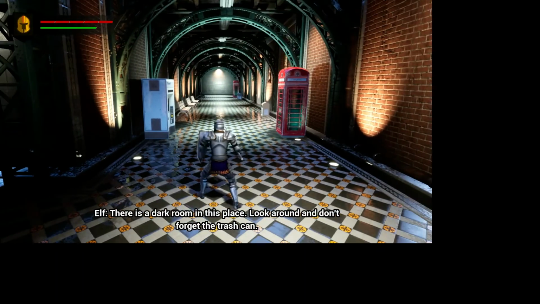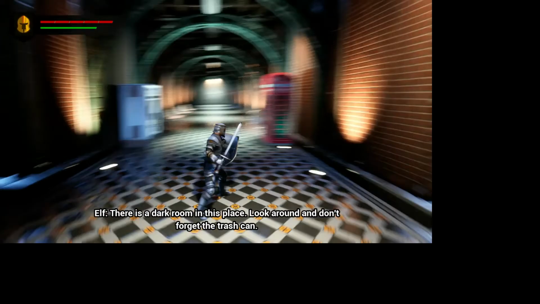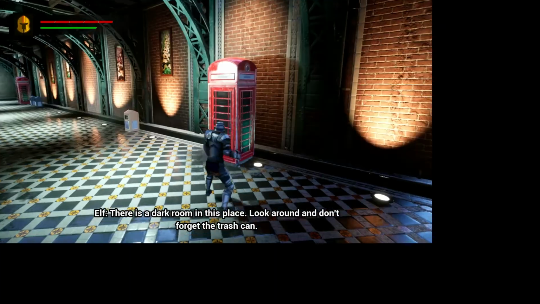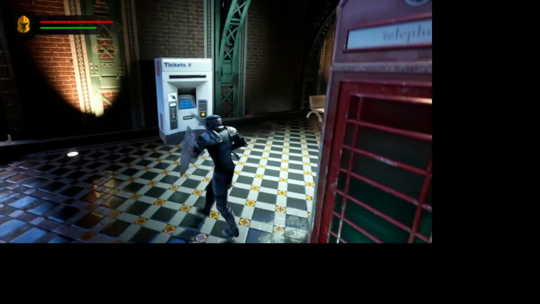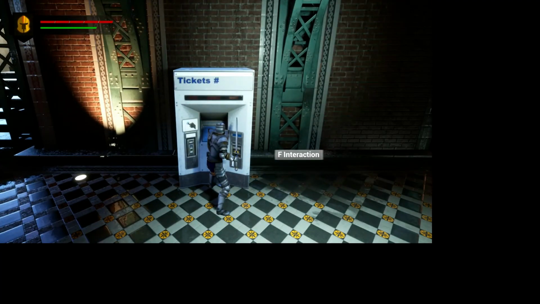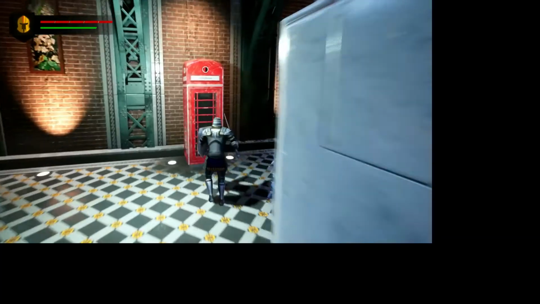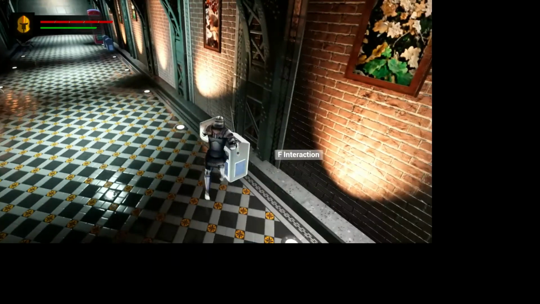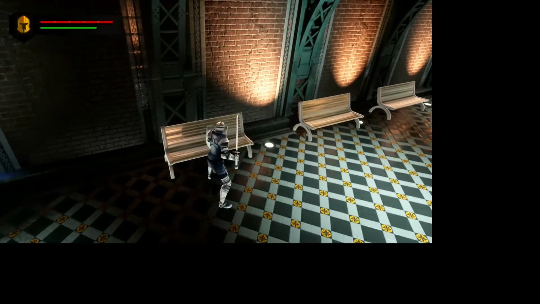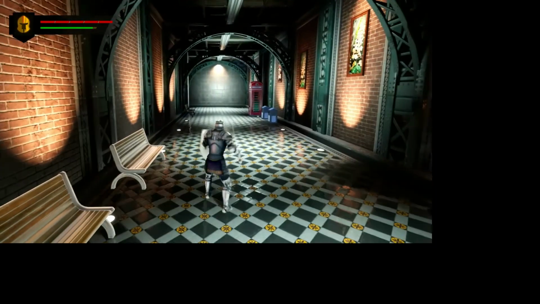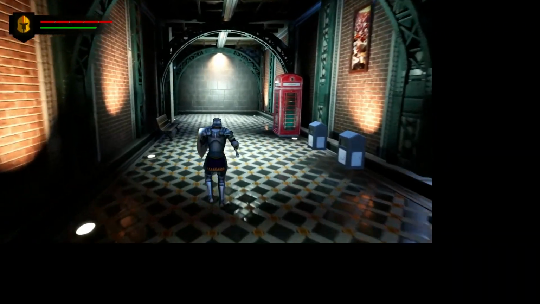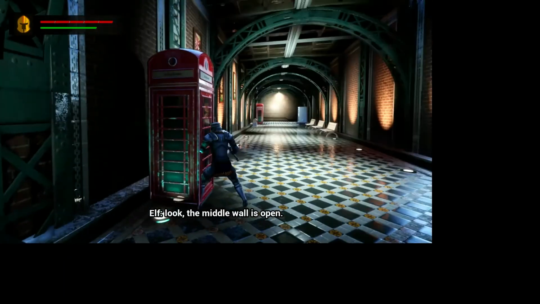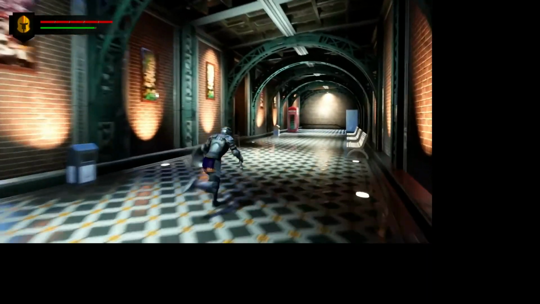And if we want to find the dark room, we have to interact with many items like this, and like this. And if we interact with the correct item, the door will open.